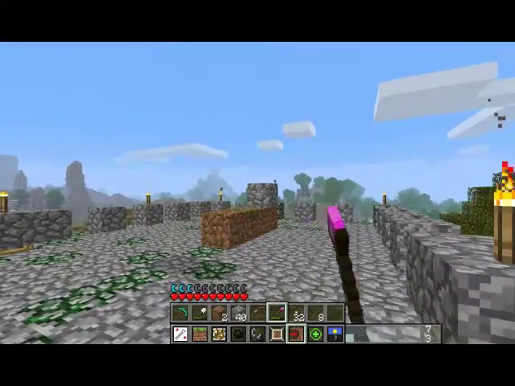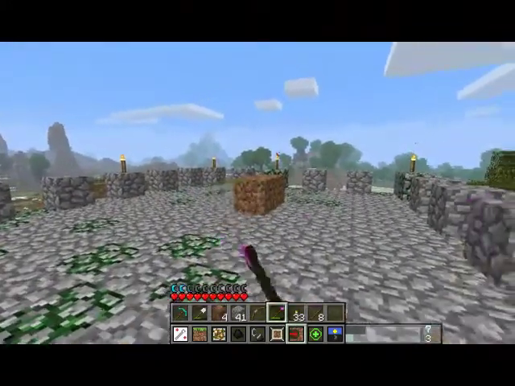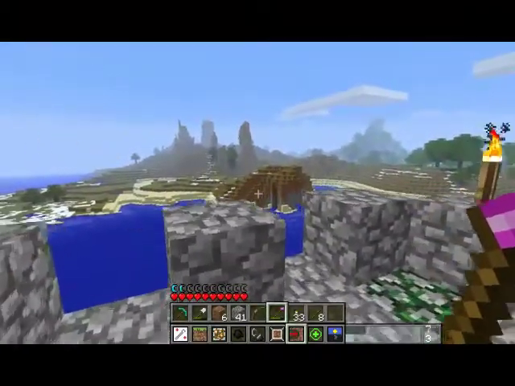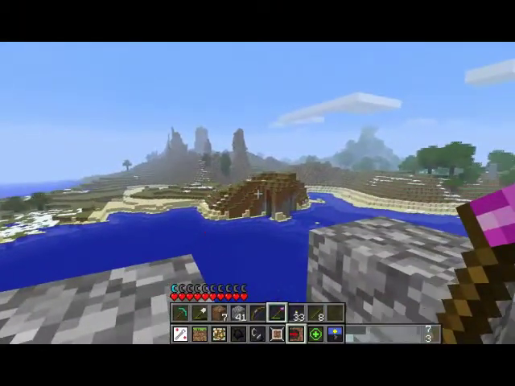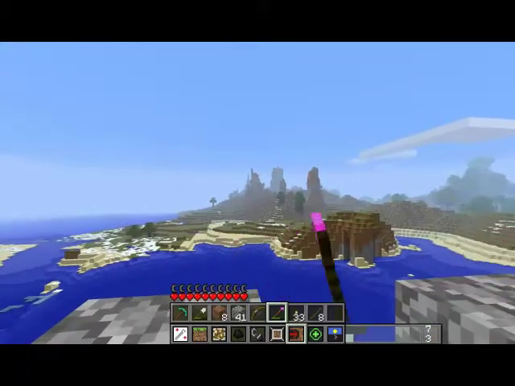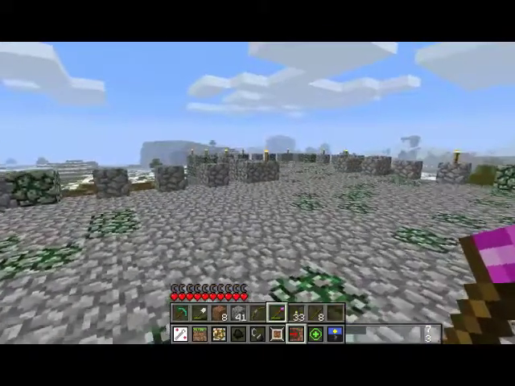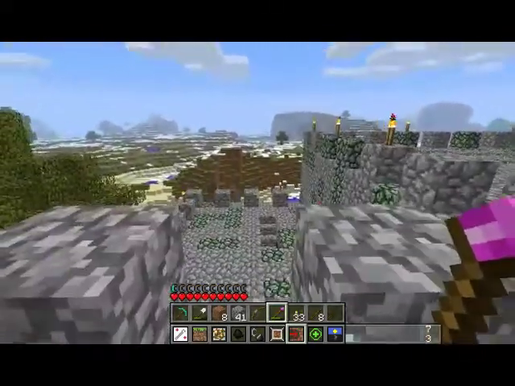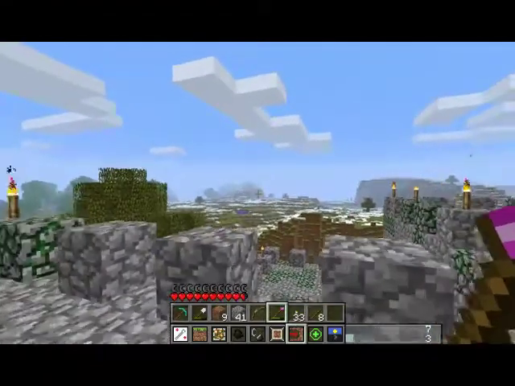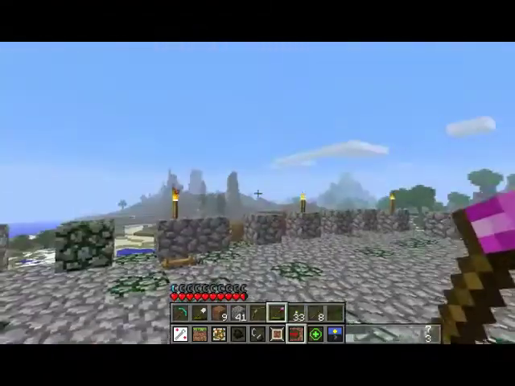This works with anything. Any type of block. I'm not sure if it works with aluminium. I haven't gotten down there yet. Let's see if there's any range. There's no range limit on this either, so I can just start pulling stuff from miles away right into my inventory. Let's see. Yeah, you could. There's no range limit on it.